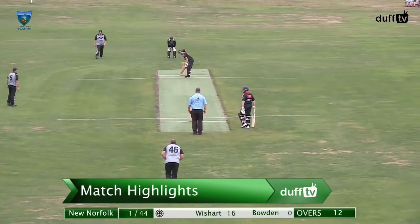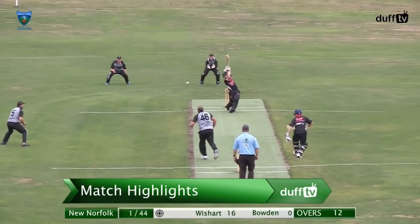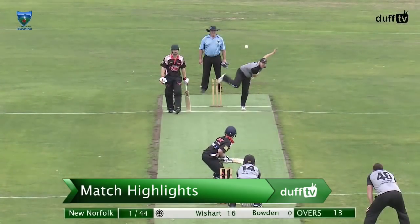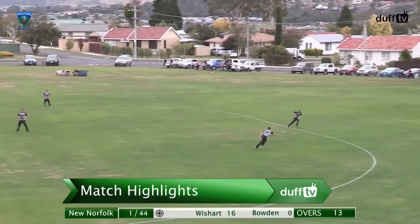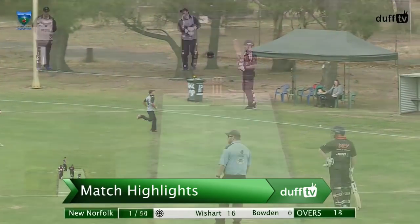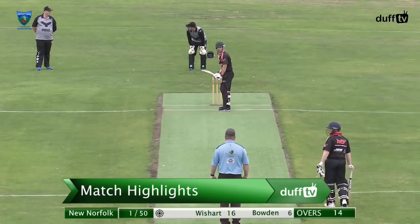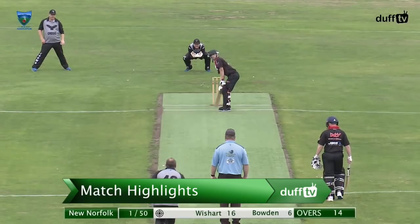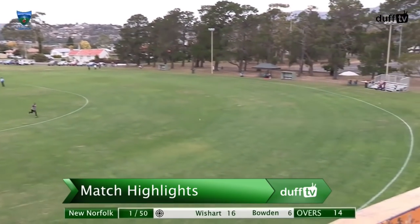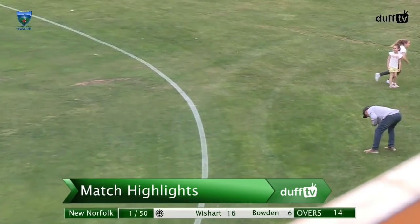Everyone contributes something different. In the air and hasn't carried - mistimed cut. Well, I think it was a genuine cricket shot. That's in the air - pitchy, yeah, that'll go away for four. You'd think - yes it does. Pretty much we'll go from 64 to 24 in a real hurry. Got one for 50 here in the first grade SCA grand final - slip in place, catching cover. We've got a gully as well. There's a lofted cricket shot flying through the outfield - that'll race away for four. That probably is the best shot so far this morning.